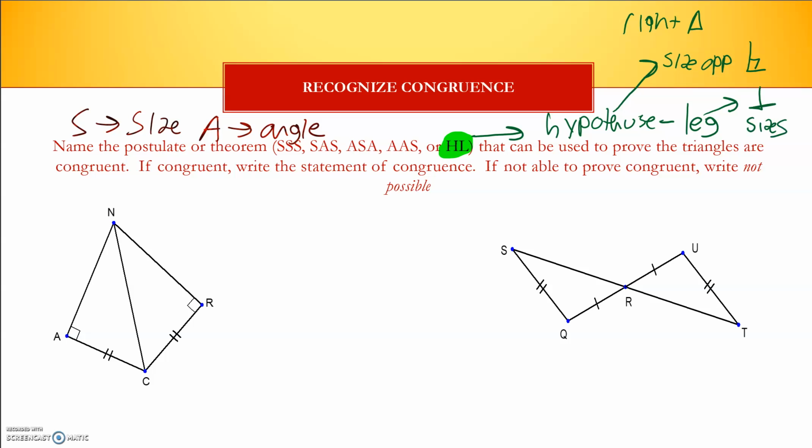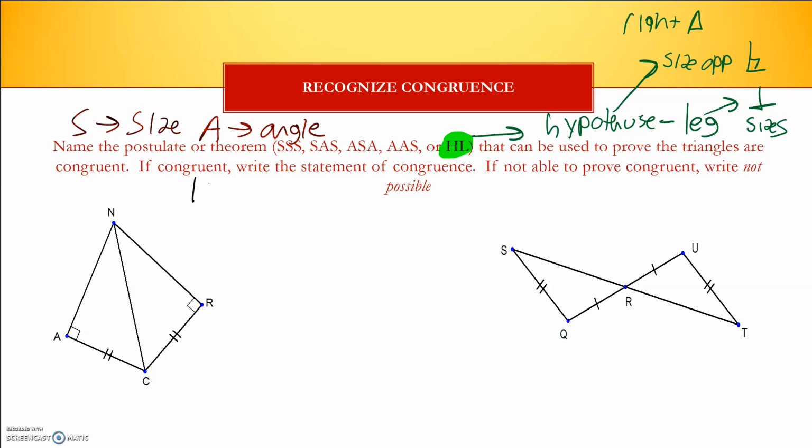So if we have a hypotenuse congruent in two right triangles, and then two legs congruent, the triangles are said to be congruent through HL, hypotenuse, leg. Again, this only works for right triangles. We don't have a hypotenuse or a leg in just any triangle. Okay? HL is actually pretty easy to identify whether or not we're even going to be able to use it. So let's take a look at our triangles in this situation.